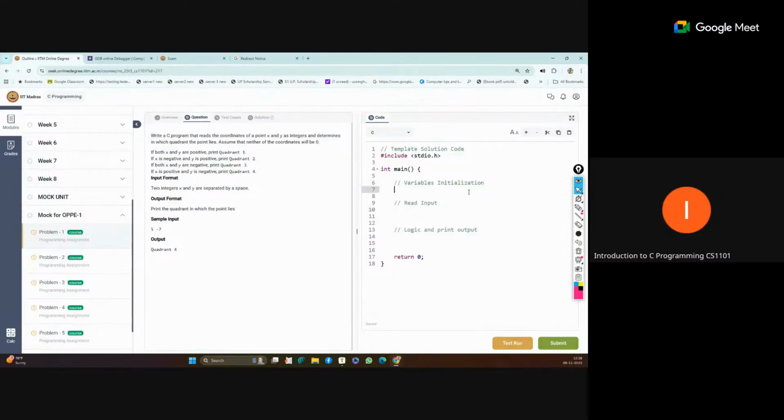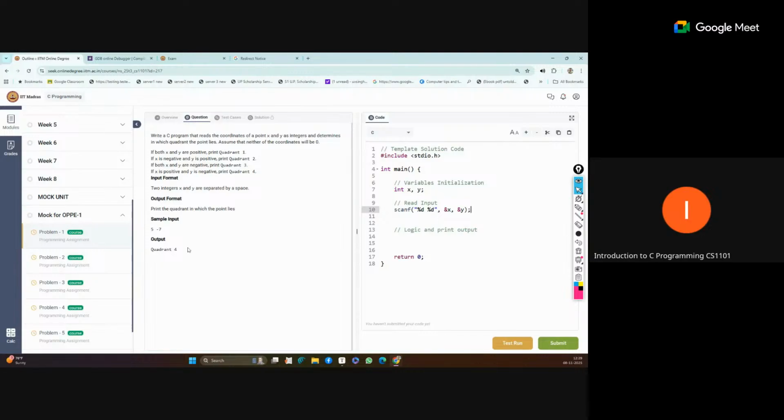This is the simple flow of the code. I'm declaring the input, because we require two inputs, x and y, to read from the user. So int x, y I have declared here. After that I have to read them. How to read? scanf, and because both are integers we use %d, space, %d. These two integers we are reading, and we need to store them in x and y, so &x and &y. So the input part is done.